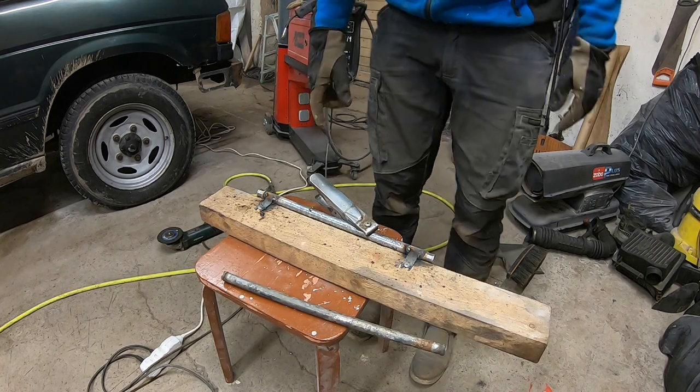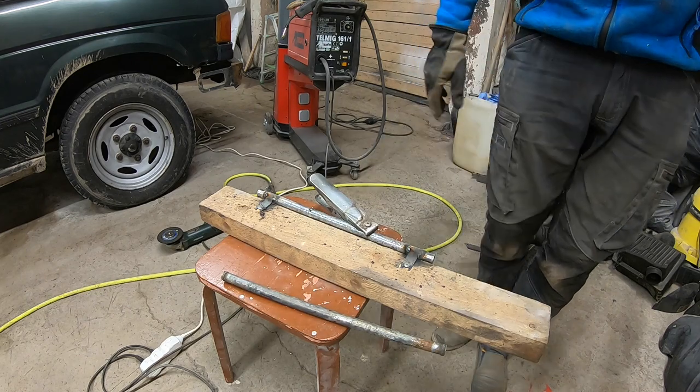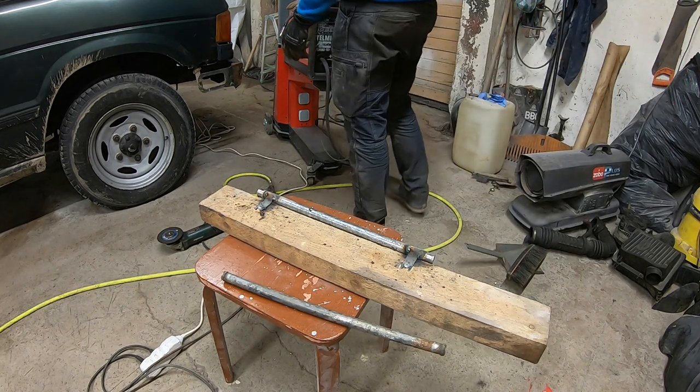Kids, always remove the galvanizing because, yeah, it really sucks to weld.